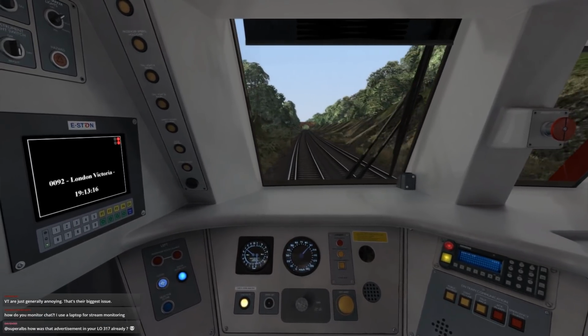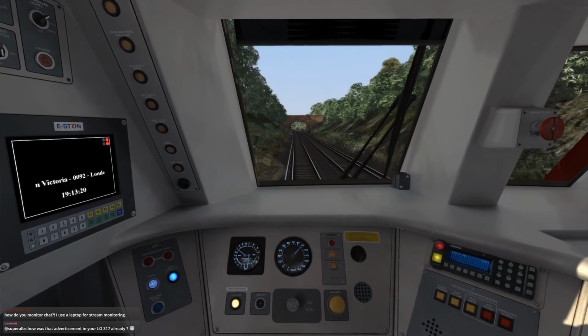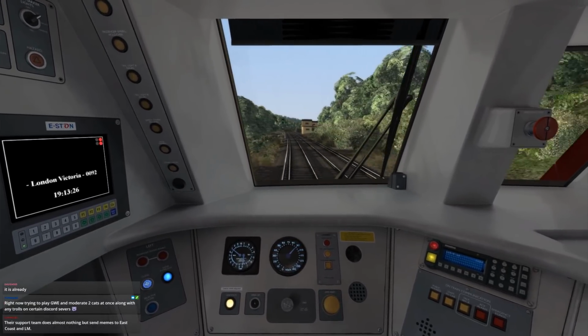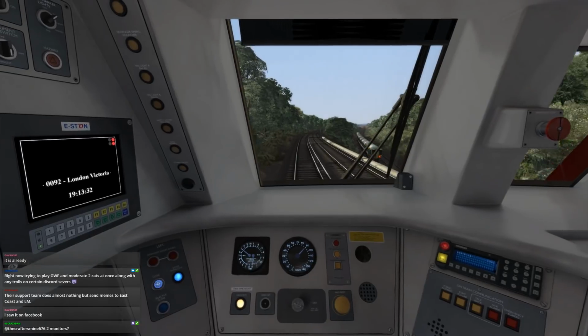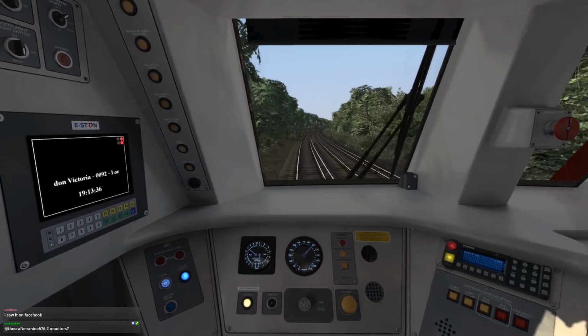I monitor chat. I've got two monitors, one on top of the other, quite literally. So I've got the game on the lower one and chat on the upper screen. So I just sort of jump between the two with my eyes, which when trying to drive without the HUD is a nightmare. That's fine.